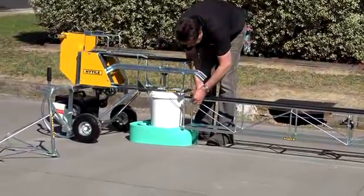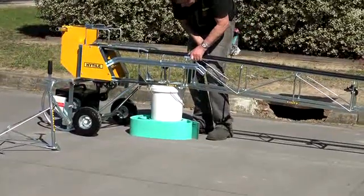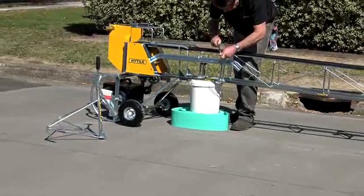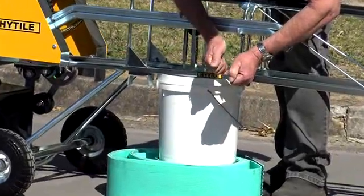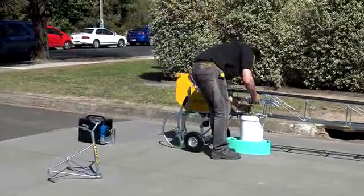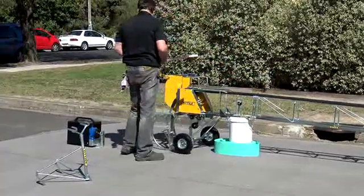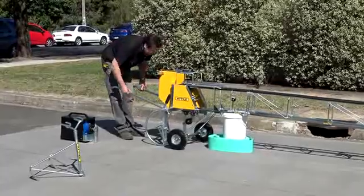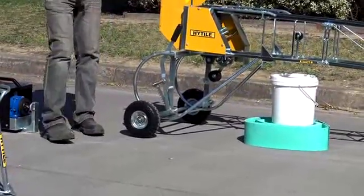First, the main sections are bolted together. Additional sections, when required, are bolted in at the base unit. Wheels on the base swing away when the unit is in use, so that it sits securely and safely on the ground. The lifting handles make lifting the base much easier.